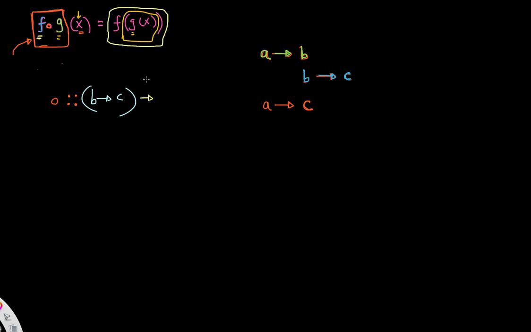So I'm going to put in the function, which happens to be the second parameter that the function composition operator consumes. But what does this entire thing give you back as an output? The entire thing that comes back is this piece in orange. So the function composition operator takes an f, takes a g, and spits out this entire piece in orange. The entire piece in orange is also a function, so it gives you back as an output a function that goes from A to C. And that's the type signature for the function composition operator.